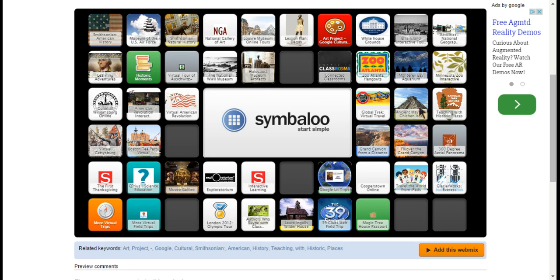Here are some historical places that are mixed in with geography. The National Park Service has some really excellent teaching resources. Some of them are paid. I know that there's a Grand Canyon one that you have to pay in advance, and they only offer a certain amount throughout the year, so that would have to be very specific. But there's always ideas there.